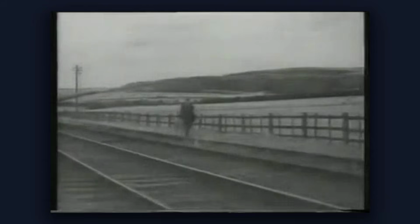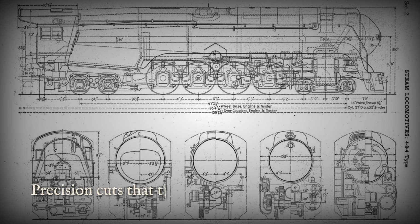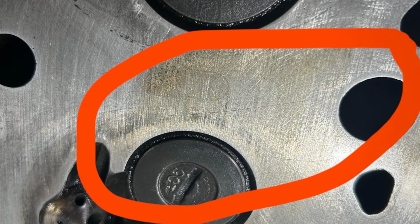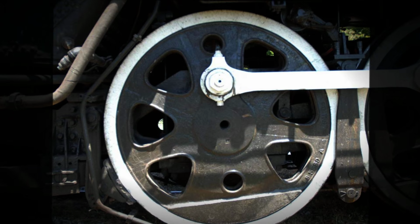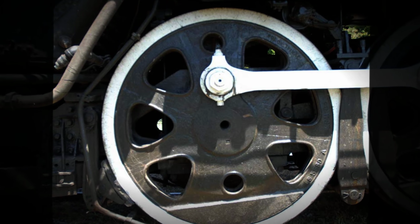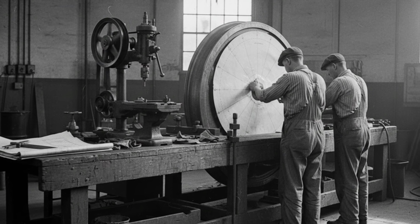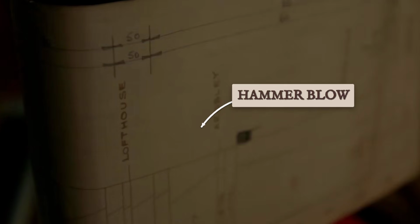The moment of inertia did not just shrink, it transformed the engine's behavior, letting it run faster without tearing up the track. This was not guesswork. Engineers used precise calculations to decide exactly where and how much metal to remove. Too much, and the wheel would crack under stress. Too little, and the pounding continued. The math was unforgiving, but it offered a clear path forward. Every hole was a calculated risk, a trade-off between strength and speed, guided by numbers and tested by experience.